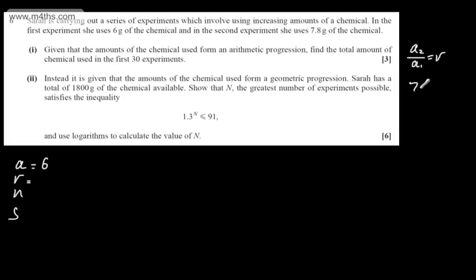So, from here, we can see 7.8 divided by 6 is going to give us now the common ratio. So, 6 goes into 7.8, 1.3 times, so we've got our common ratio. So, let's just write this here. So, the ratio is 1.3.